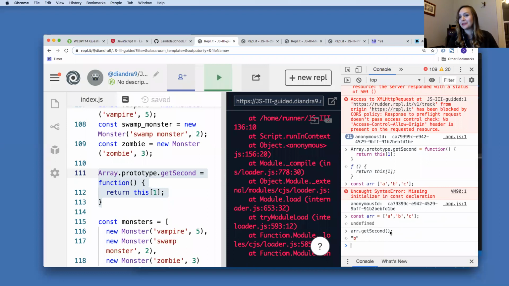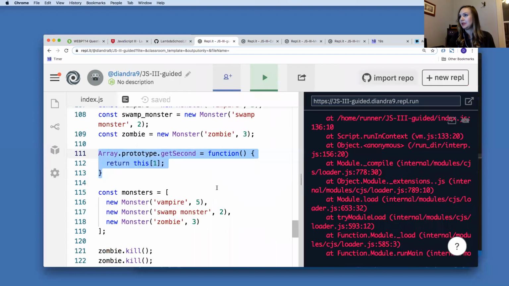Cool. So anyways, that was a way bigger detour than I intended, just to show you that this whole stuff that we've been working with tonight is what's happening behind the scenes in JavaScript. So, all right, we still have a little bit of ground to cover, so let's go ahead and move forward.